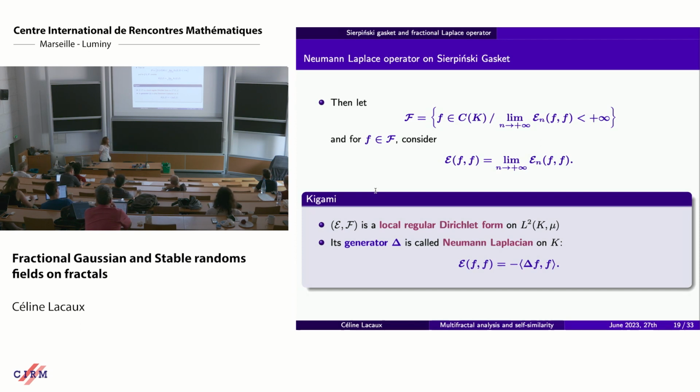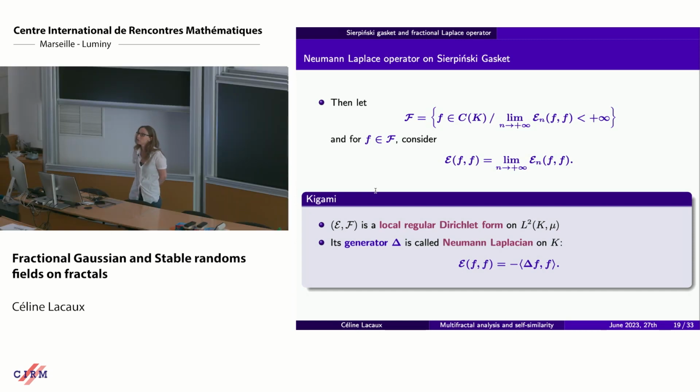In fact, in this talk, it is the Neumann Laplace operator because I don't want to have any boundary condition. So this is the Neumann operator. You can define several Laplace operators, but you need to say what the conditions on the boundary are. So that's just the Laplace operator. Now I need to define the fractional Laplace operator.